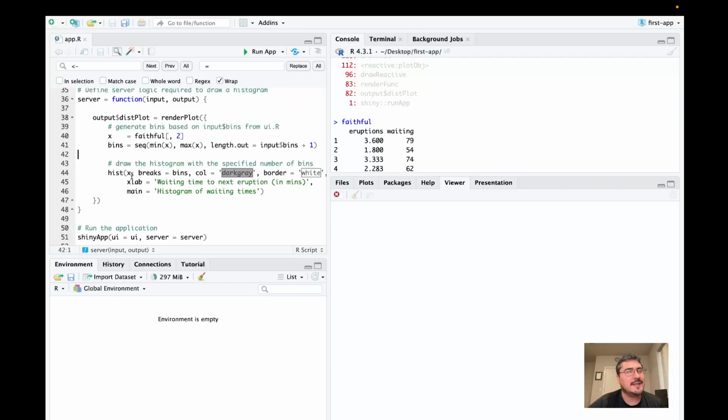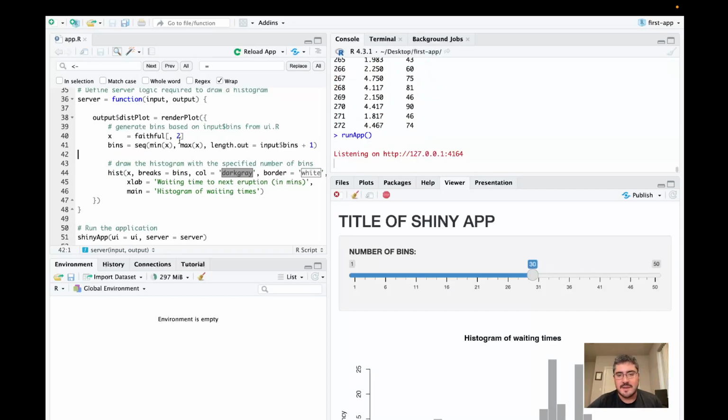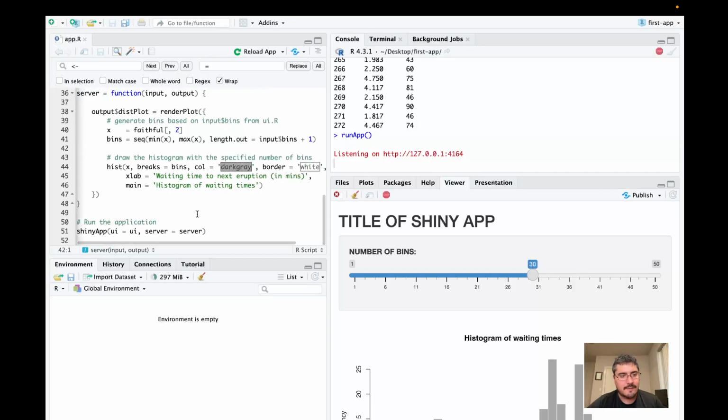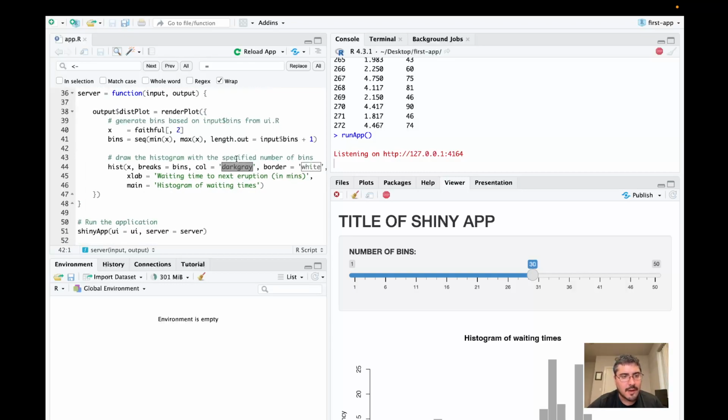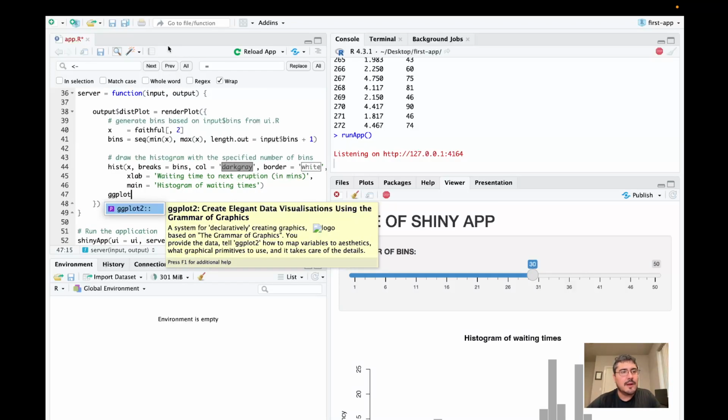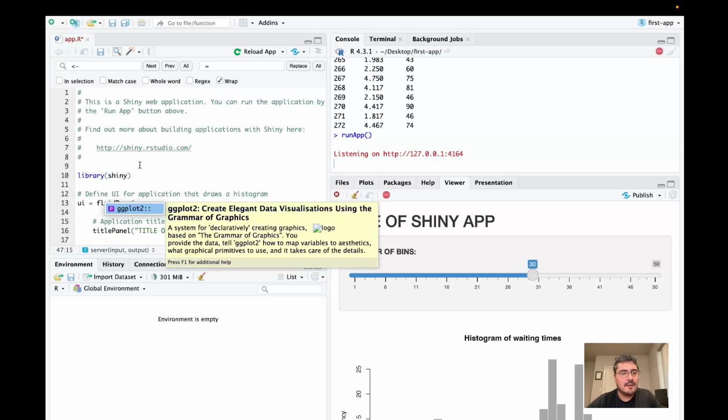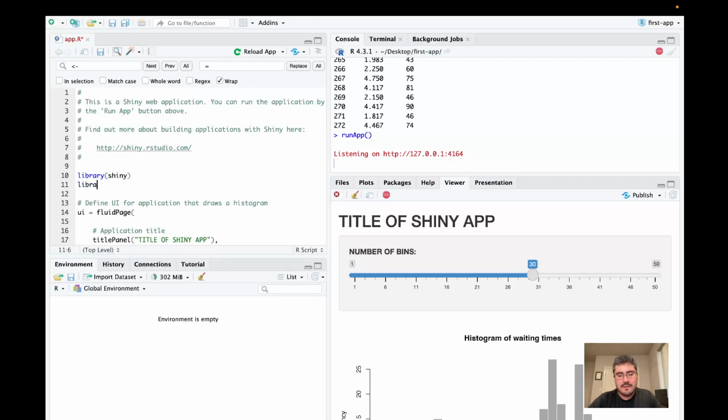Okay, so this histogram call is base R, but maybe we could do something with ggplot. That would be a little bit more fun. Okay, so let's see here. I think I need to actually load library ggplot2.